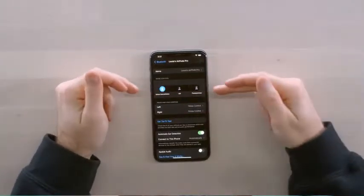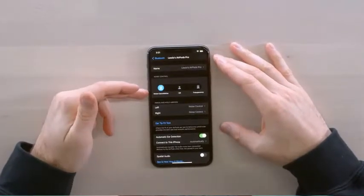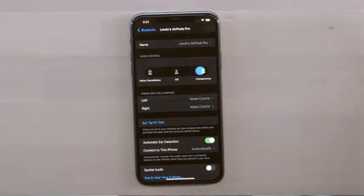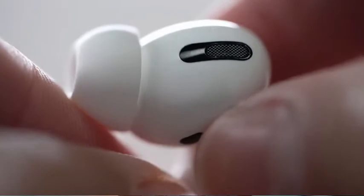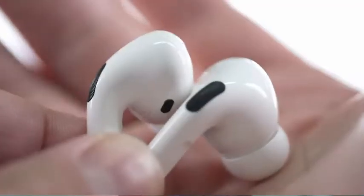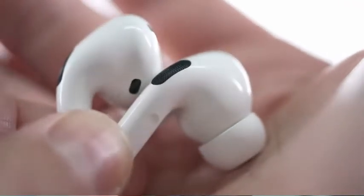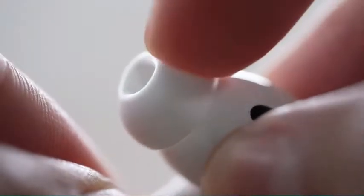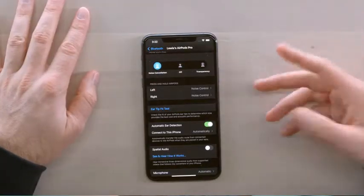By default, I mean, this is stuff that you've seen before in these settings. You have noise cancellation and you have transparency. Transparency is going to allow the microphones on these devices to let sound pass through. So I'll click that for a moment, just as a quick reminder. This lets you have a conversation, lets you hear your surroundings. I've loved this feature on headphones dating back a number of years now, actually, and I'm glad that it exists now in an Apple AirPods product. I think for the optimal spatial audio experience, I'm gonna go back to noise cancellation mode.